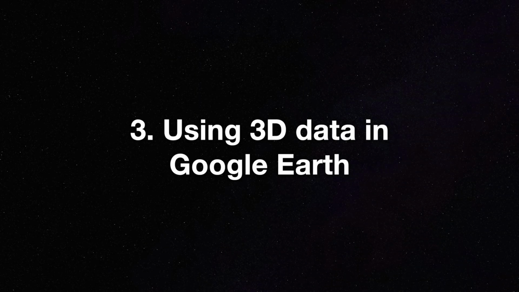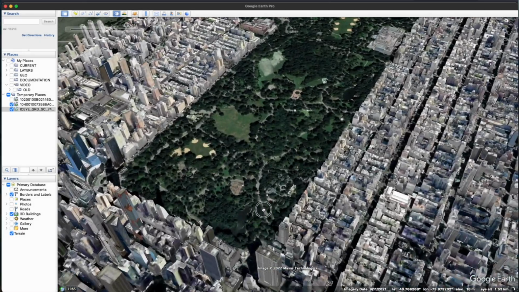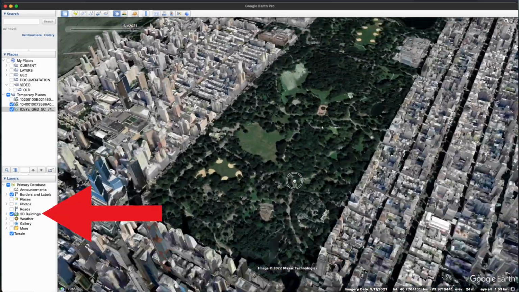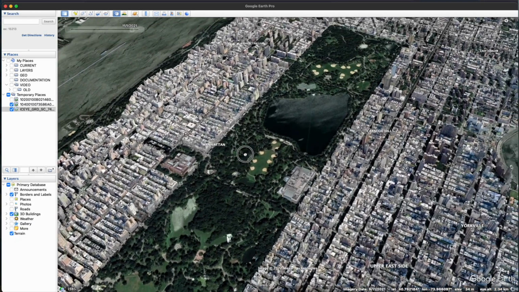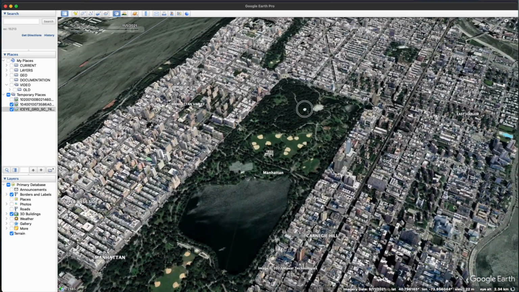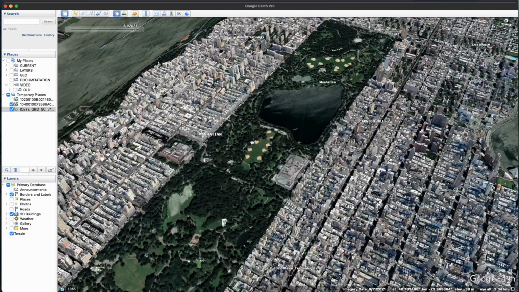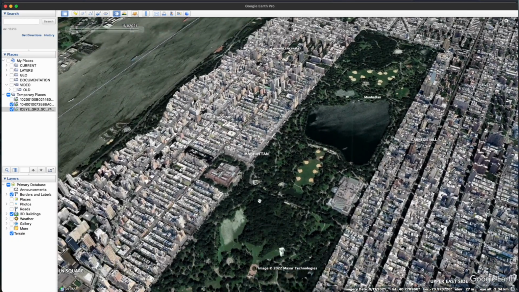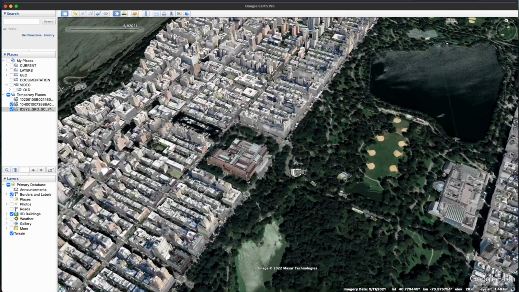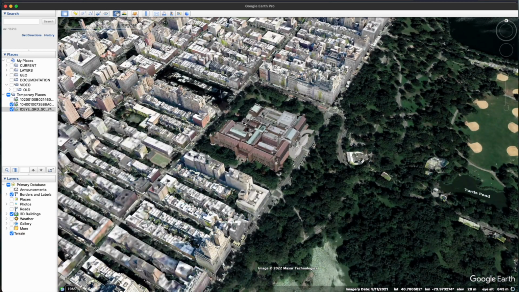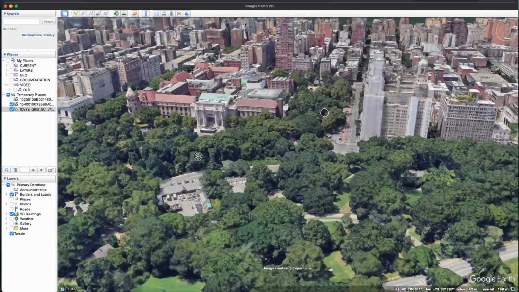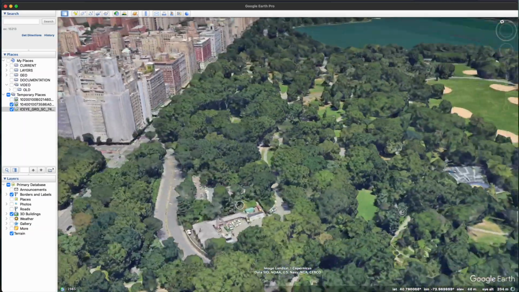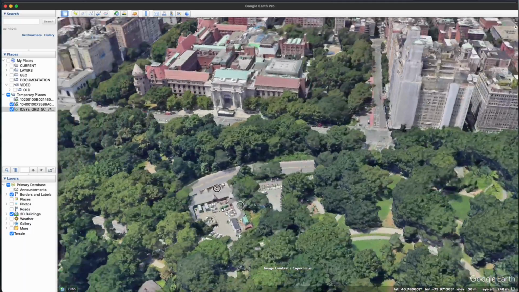Moving on now to my third favorite thing about Google Earth, and it definitely has to be the 3D buildings. While there are a number of new mapping applications coming out with 3D buildings, we also have Apple Maps, Google Maps has really good 3D functions. My favorite type of 3D features are always in Google Earth, specifically because the availability of being able to pan around so clearly to any point of view that you want.